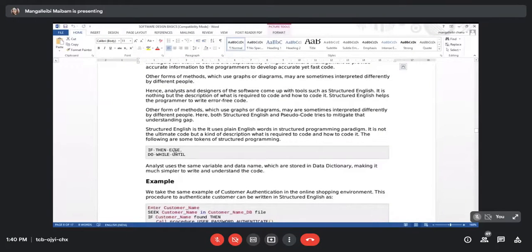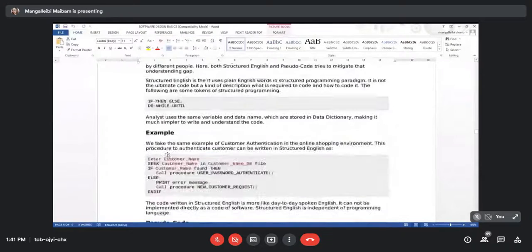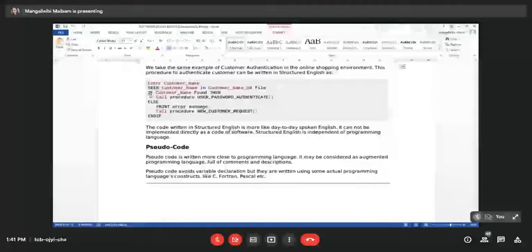These are known as structured English that we use in our program code. The example shown here: if customer name found, then call procedure user password authenticate, else print error message. So if then else, like this.